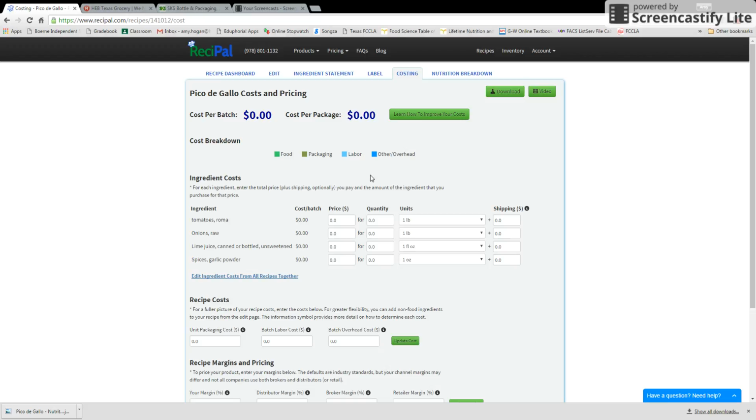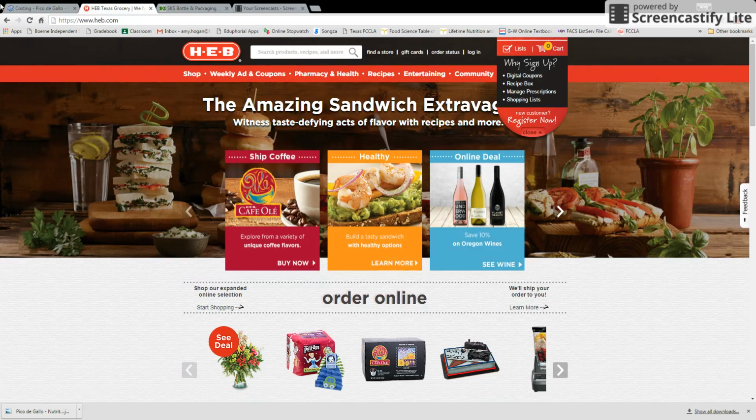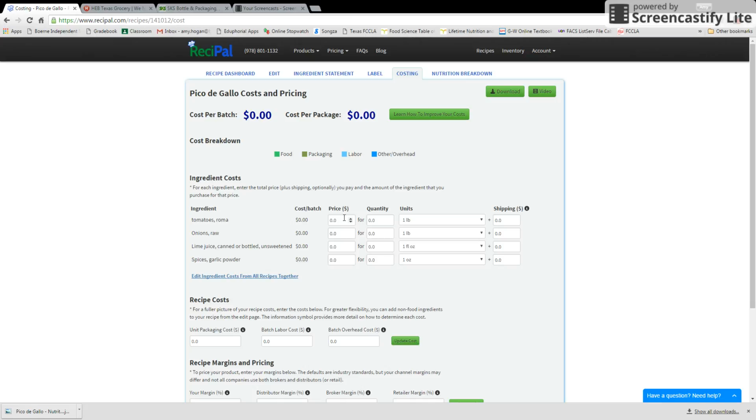Now the fun part begins. A little difficult, but take a deep breath, okay? We see our ingredients here, and then we see lots of costing pieces. So this is all going to be determined with the help of the handy dandy HEB website, which we'll walk you through in just a second. But the most important thing that we're understanding here and the difference between our ingredients, when we were putting everything in for our nutrition facts label, we were telling it how much we actually used. We're now telling it how much what we bought it for and the amount that we bought.